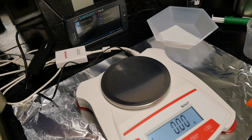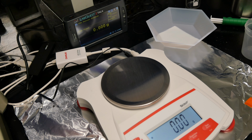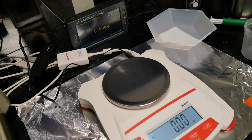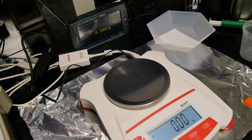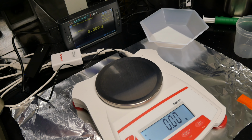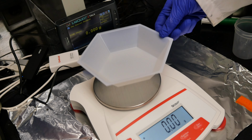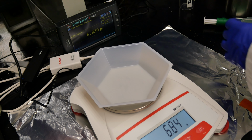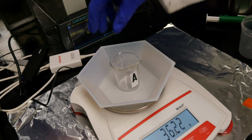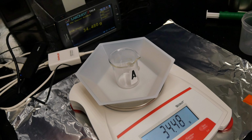Calculator. LabQuest app. LabQuest application. Sensor page. Mass 0.000 kilograms. USP really means USB. Mass 0.000. I put a weigh boat on top of the scale. Mass 6.850. Caroline adds a beaker.